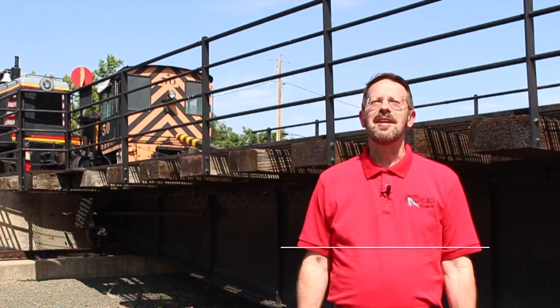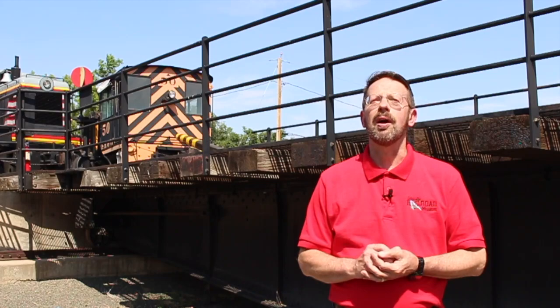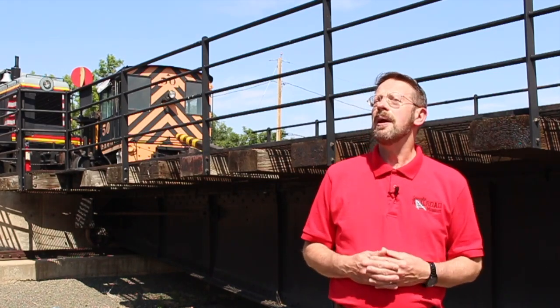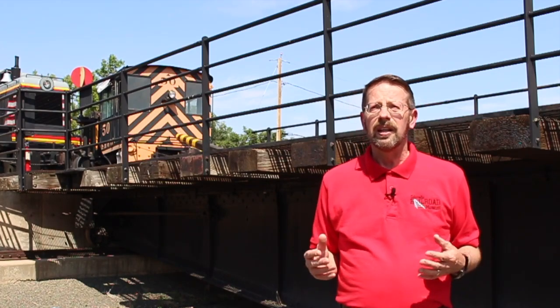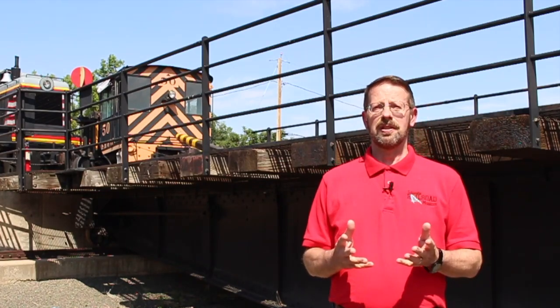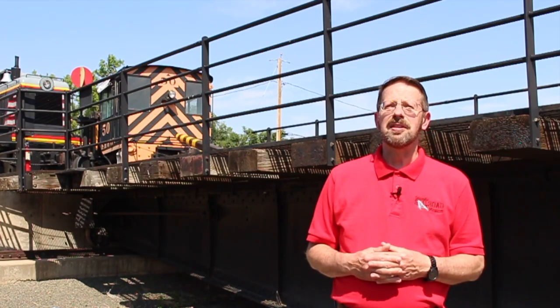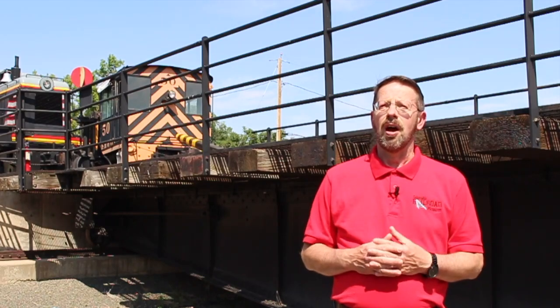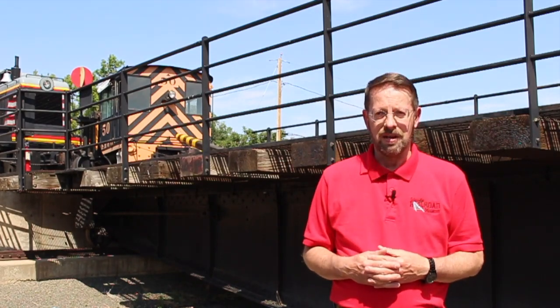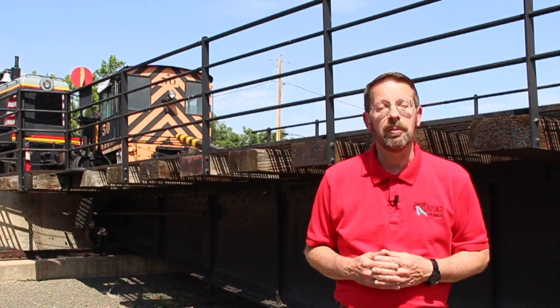I'm Paul Hammond, Executive Director of the Colorado Railroad Museum. Our subject this week is not a train per se, but a very large and important part of the railroad environment nonetheless. Like many railroad artifacts, the museum's turntable was built for one location and later worked in an entirely different one. It even changed track gauges during its service life. Although it hails from outside of Colorado, its unique past makes this turntable especially relevant to Colorado's rich railroading past, and it also has a much larger story to relate to the history of railroading all across North America.